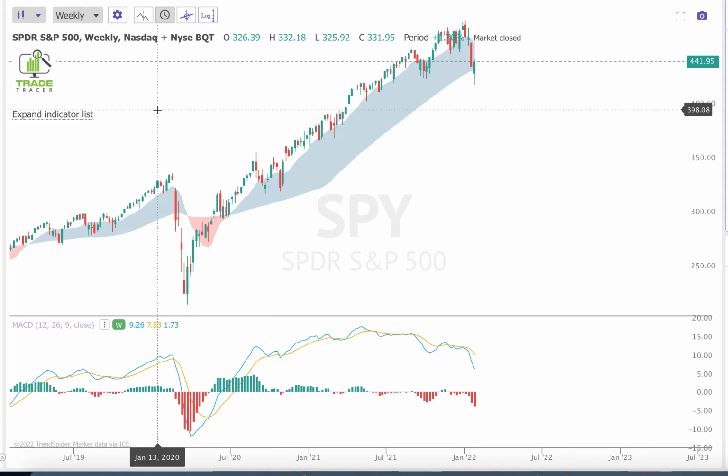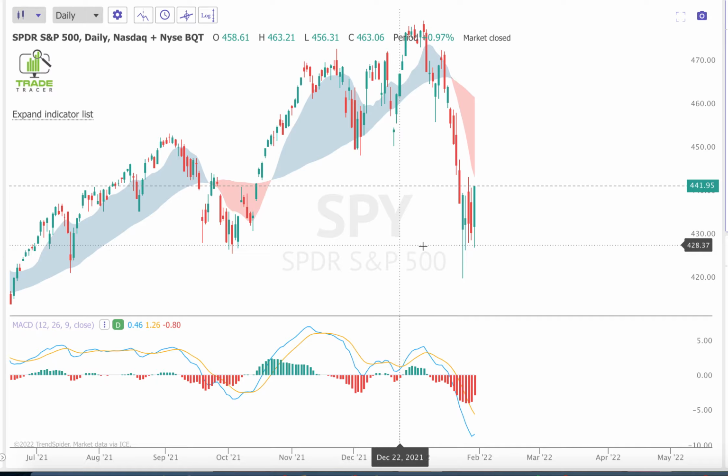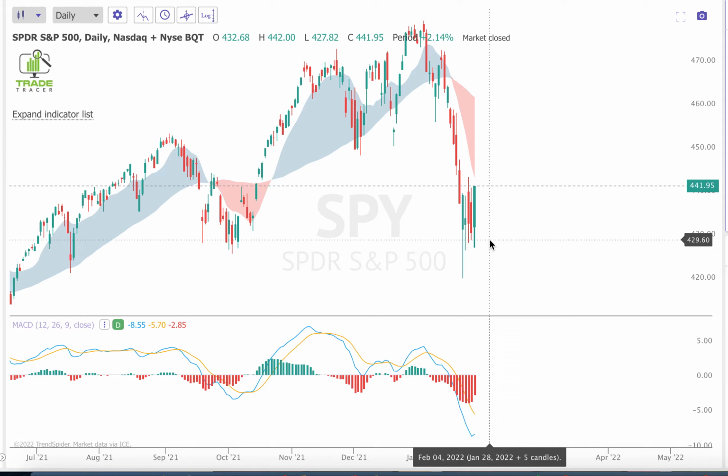We've been in a very long, prolonged bull market. By no means am I calling a top. We could absolutely reverse higher this week and go right back into an uptrend, and that was just a bump in the road. But you have to be prepared for these things. And on the daily time frame, you can see this past Friday, a bullish engulfing candle. That's what you want to see going into this week.